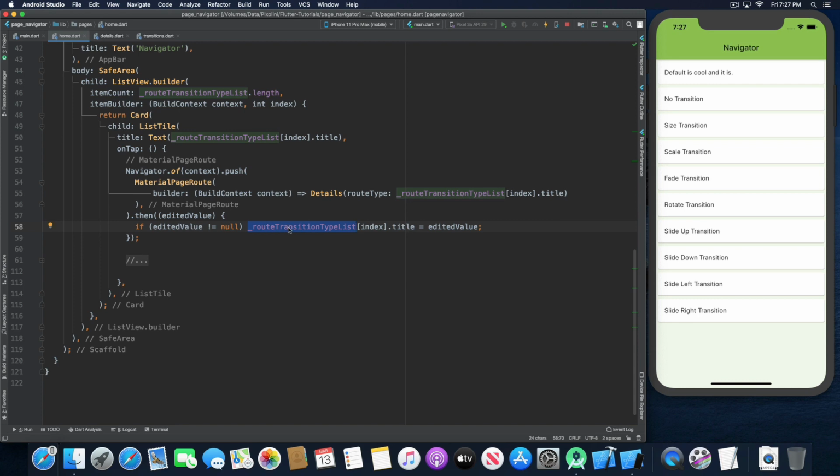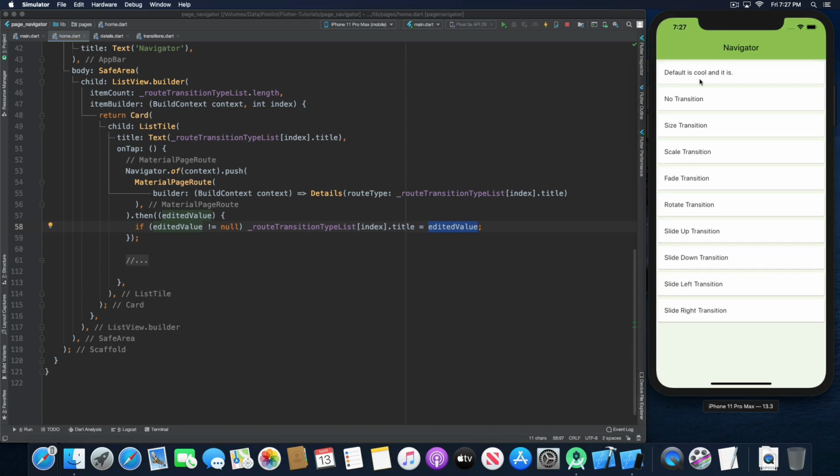And we're going to take the route transition type list at the current index that was tapped on, and let's replace the title by the edited value, which you notice it did here by saying default is cool, and it is. Very straightforward.